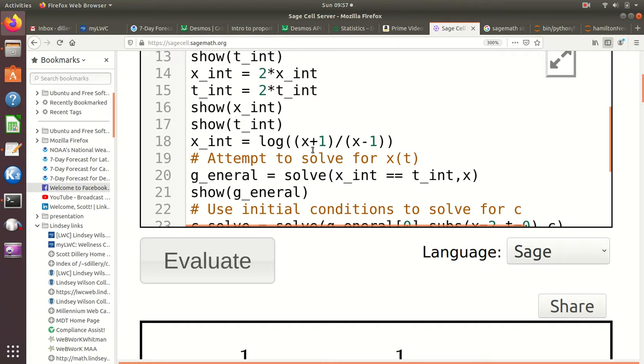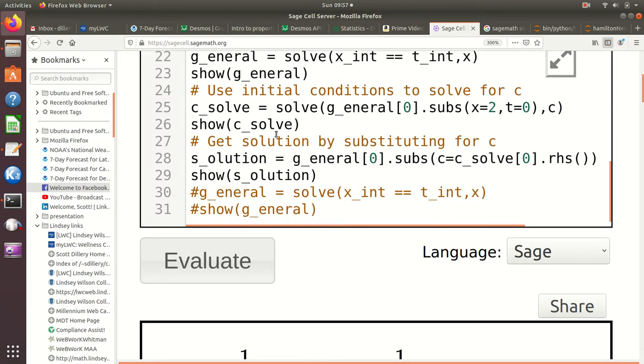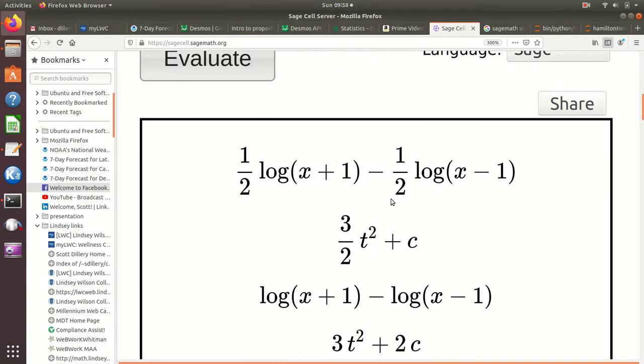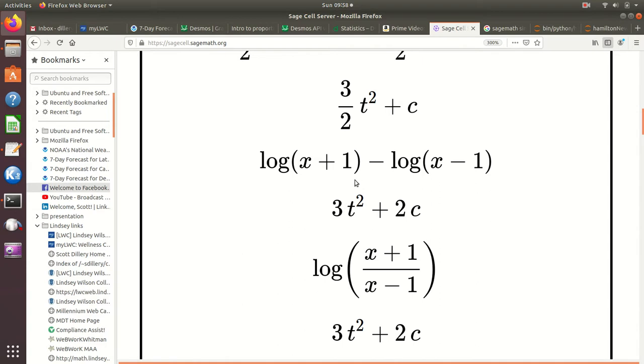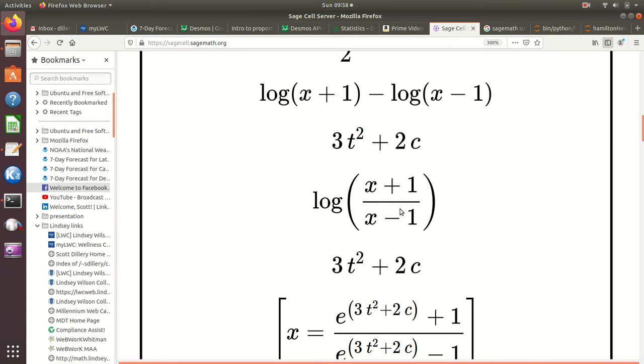Now I guess I could show it again. I'm not going to, well, sure, let's show it again. We'll show both again just so we keep seeing them. So I'll highlight that, put that in there. So now I show both of those, and I get that logarithm, and then I just do that same stuff again, and let's see how that does. Evaluate, and there's the original. There I had multiplied both sides by 2. Now I've combined that logarithm.